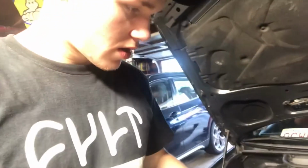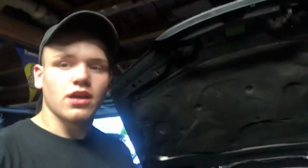On to the next piece. As y'all can see, I got the radiator out. Now what I'm gonna do is work on taking out the belts. I already took out the belts, but I'm gonna take out the big boy, the water pump and the thermostat housing, and then after that everything's gonna start going back together.